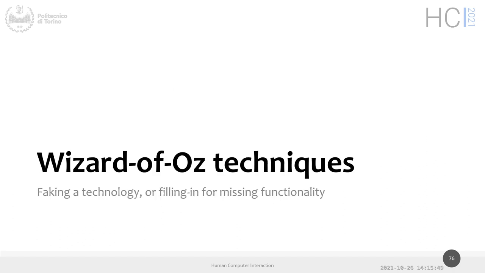And I want to close with one last technique: prototyping complex systems, when we want to see how a user responds to a technology that maybe doesn't exist yet or is too complex to implement today for prototyping purposes. So try to imagine you wanted to develop the first smart speaker, okay? A speaker where the user could talk, like Alexa or Google Home or whatever these devices are today. Now if we want to experiment with voice interaction, we can just take one of these devices and write our application or skills and test it. But before that, how could they test the concept of voice interaction without having the technology or the device available? Well, you can fake it.